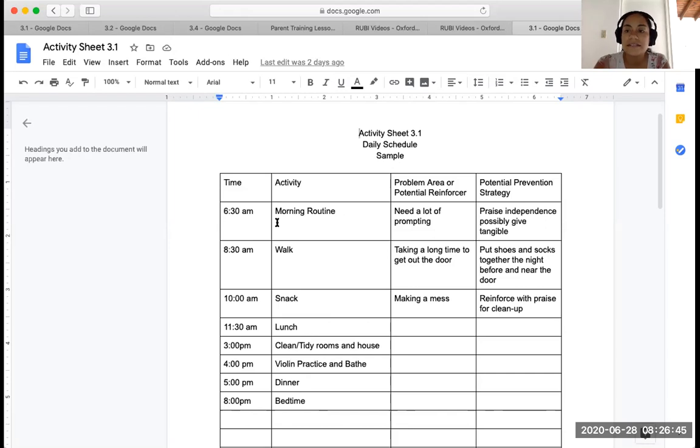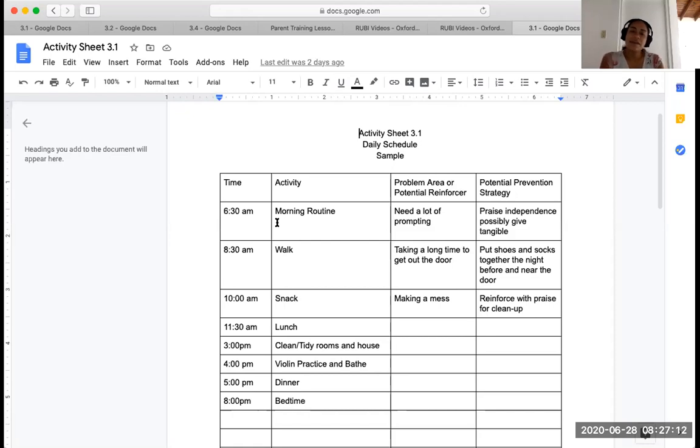Okay, you're going to think about a typical day for your child. How does that look? Not what you would wish they would do, but what do they actually do throughout the day? And it sounds very simple and easy, but it's often something that you actually have to sit there and take notes on for you to decompose what they do during the day.